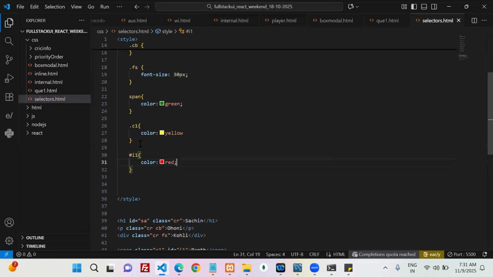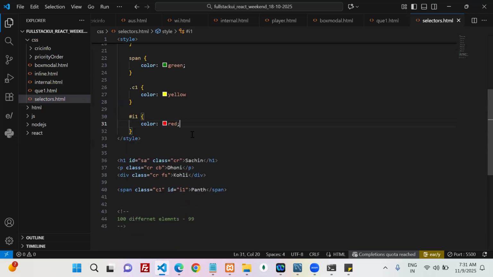The question is, my pant is in which color? Red. The pant is applied with which color?